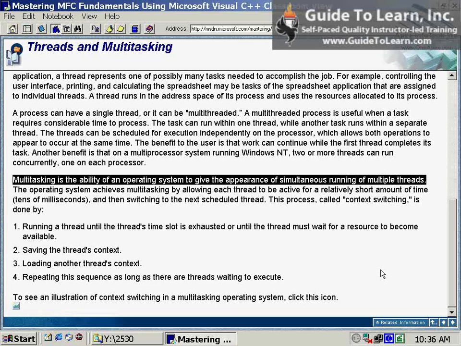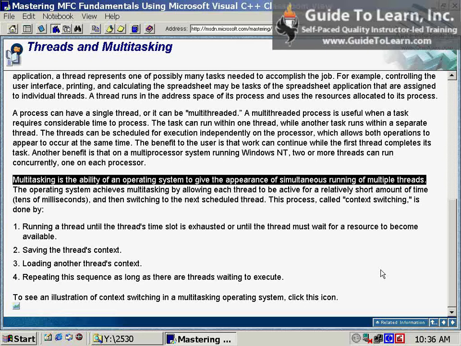Again, it is talking about giving you the appearance of simultaneous execution. But in reality, you only execute one task at a time, if you remember. But since you do it so quickly, since the time slice is so little, you as an end user don't realize the gap between them. So all of them are really operational because the operating system runs a lot quicker than we can imagine.